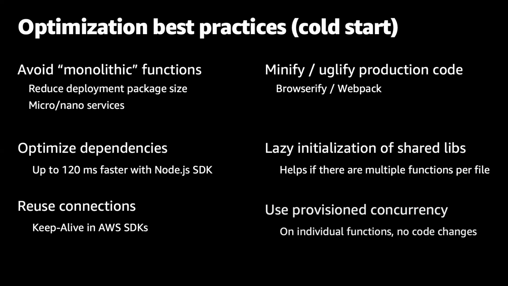A very simple way of thinking of this is try to go towards the microservices or even nano services approach. So every function is only doing one thing. And if you go into that direction, you don't need a lot of libraries. You don't need a lot of dependencies. Most of the time, you just need 10, 20, 50 lines of Python, JavaScript, Java, whatsoever. You don't need 1,000, right? And a lot of libraries and a lot of dependencies.